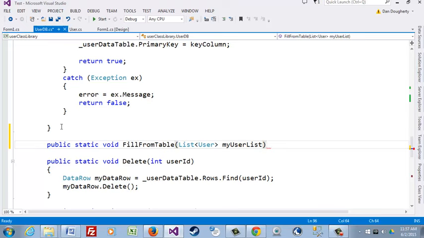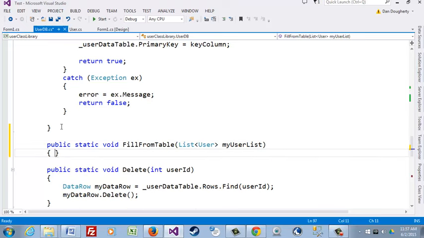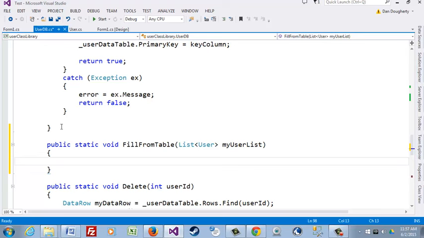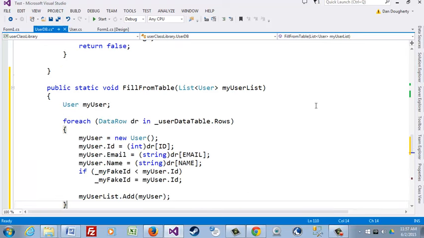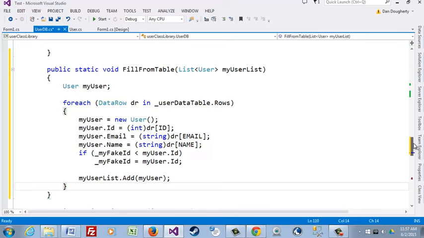Okay, and then we will put in here something that will fill up this list from our data table. Okay, so this will take our data table and fill up my user list based on that. So we just copied that down.